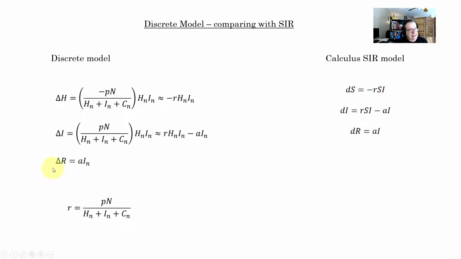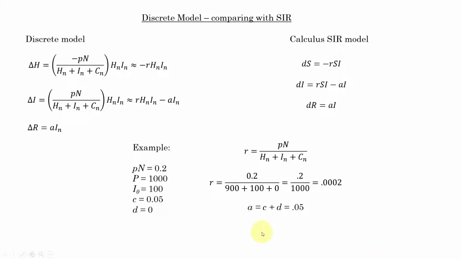And yeah, the change in the removed population is a combination of the number that have been cured and died in my discrete model, and that matches exactly with what the SIR model does. And I could just take my R value. It wouldn't be constant in the discrete model, but I could just take some initial value there and use that and compare the two models. And so maybe that's the next thing to do here.